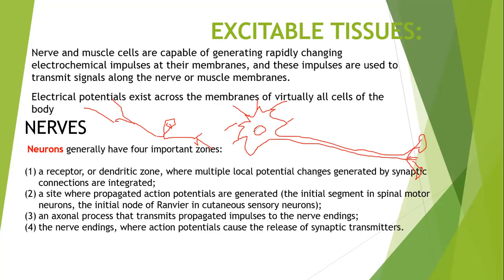This is the structure of another type of neuron. All I want to tell you is that you can have the receptor zone, the one that is receiving, generate and receive information and take it in this direction, or you can have it in this format. Now, once the information goes towards the cell body, it will go to a place where action potentials are propagated. That is the second important part.